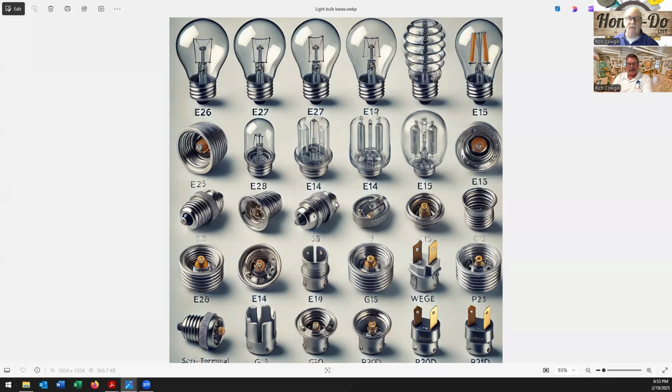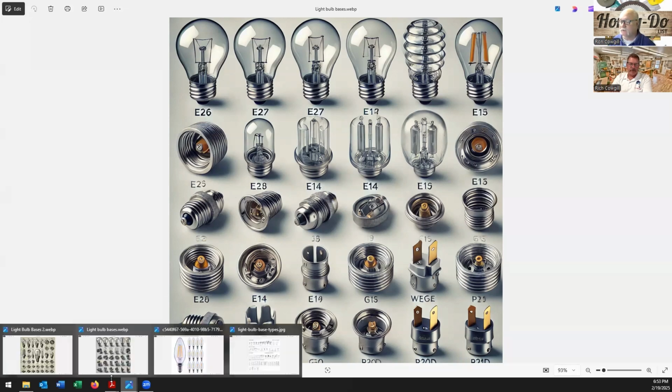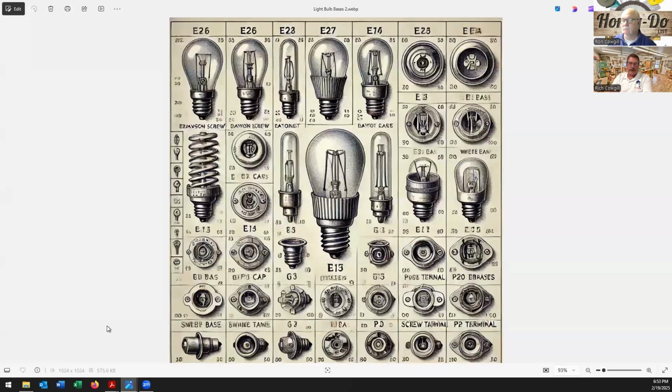And when you get into the LEDs and the halogen bulbs, you can make those smaller. But even though this is somewhat standardized, I think it could be even more standardized. I think so too, because it just gets really difficult. And you see this, it's like an antique picture in a sense, with all the filaments. We don't use anything with a filament anymore. They're all LEDs. Right. And all our LEDs are dimmable with electronic dimmers, and so much better.